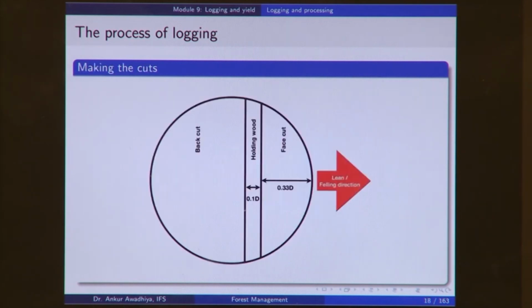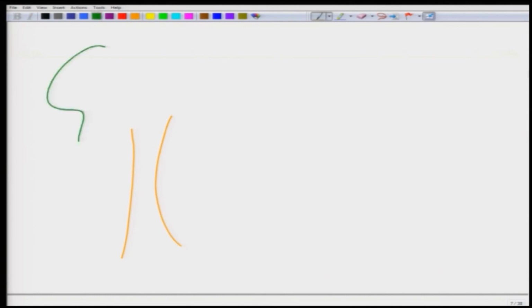Now, whenever the felling operation is done, typically it is done using 3 different cuts. So, here you have a tree and you want this tree to fall in this direction. How can you ensure that?